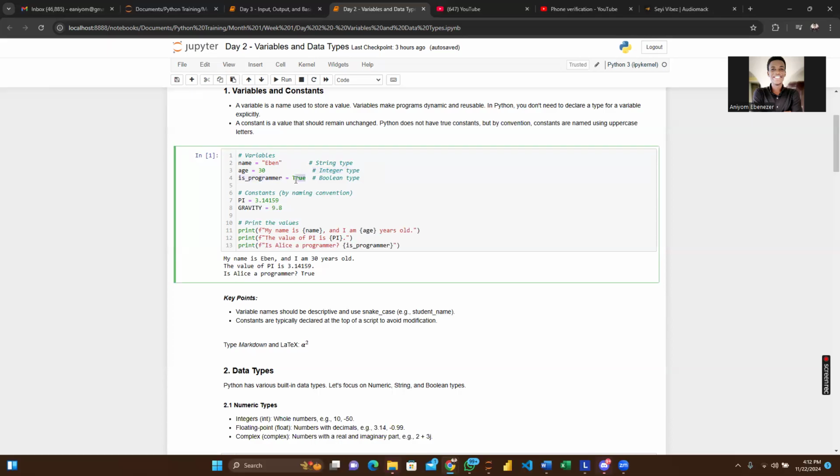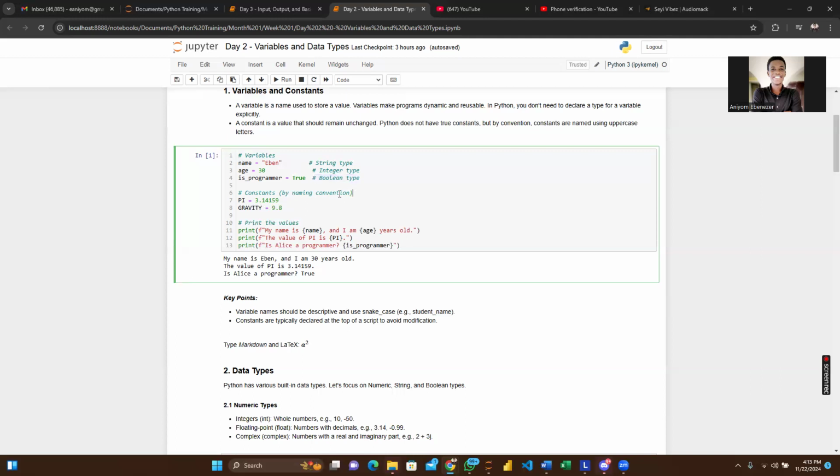And then a question is asked: is he a programmer? True or false. So the value assigned to this one is true, right? And being true, we realize that that is a Boolean data type. We'll still discuss data types shortly.